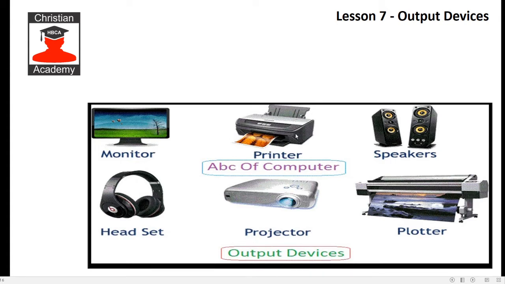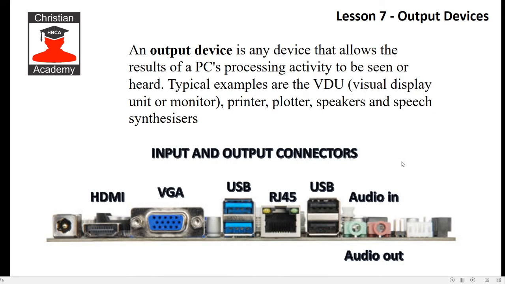If you are working in Microsoft Word and you want to print a document or a nice photo, you push print, then you get output. You get a photo. The same with a monitor. Whatever you do on your keyboard, your input device shows on your monitor. That's the connection. And the same, the headset or headphones will do the same, where you will hear the sound in your ears, and then data projectors project against the wall, and then plotters are similar to printers. They're just large format printers, and we just mention them there so that you can understand that that is an output device.